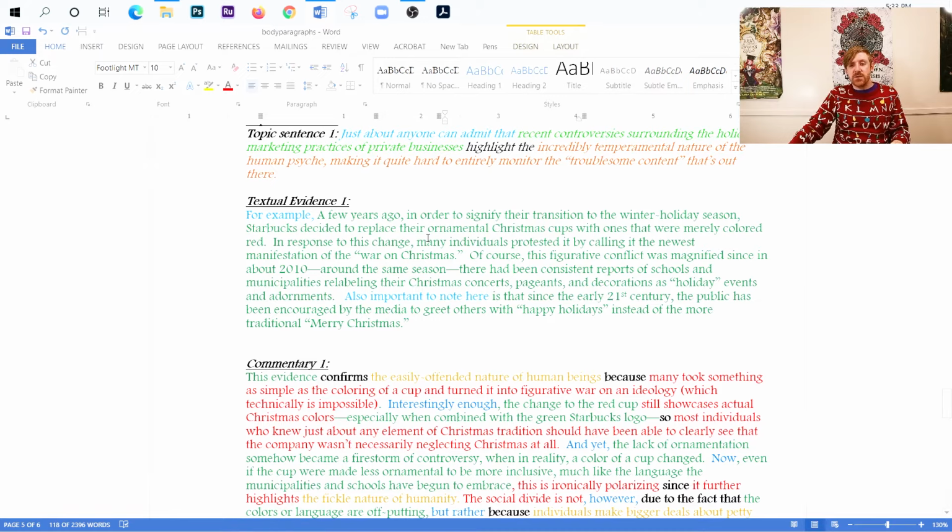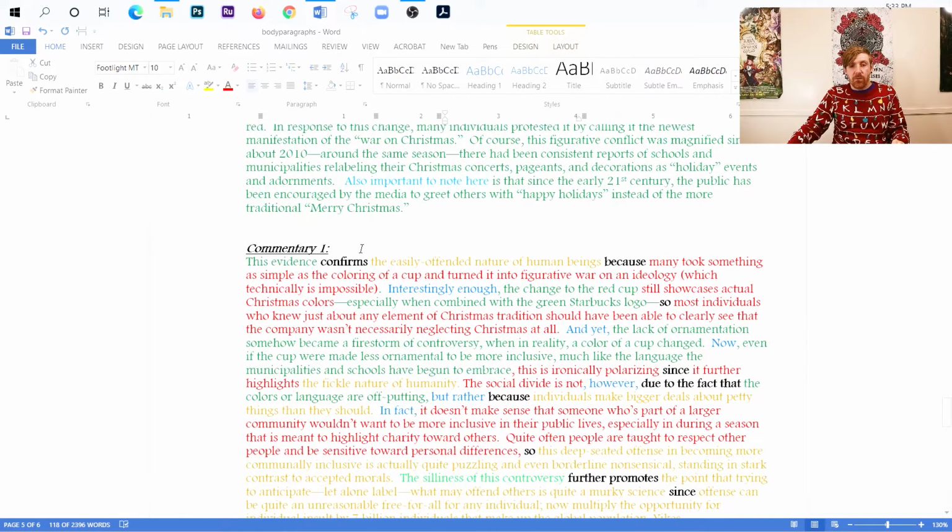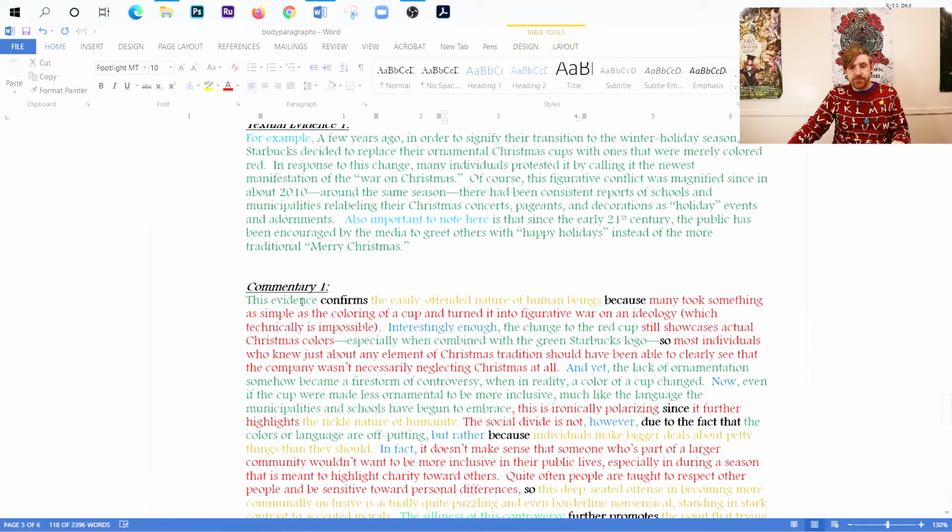Now what we're going to do is say this proves and highlights that people are temperamental and therefore it makes it almost impossible to put warning labels on everything. So here we go. Let's look at how this fits in the commentary. So I have this evidence, and notice that's green, so that means I'm referring back to all of the evidence. If I wanted to, I could break the evidence into parts. But we're not doing that right now. We're going to use the simplified template so that you can see that it still functions really strong.